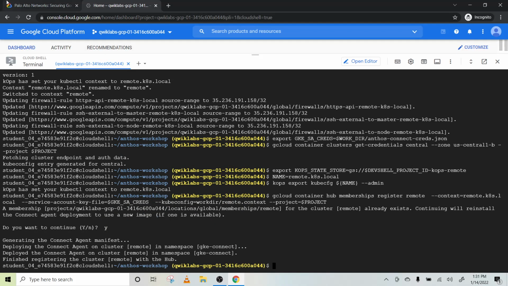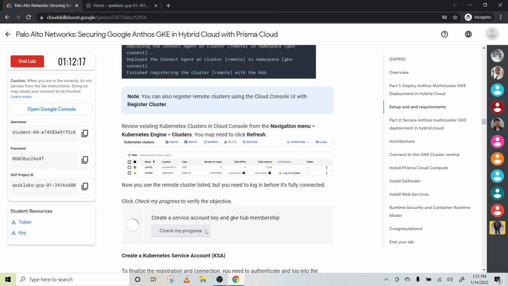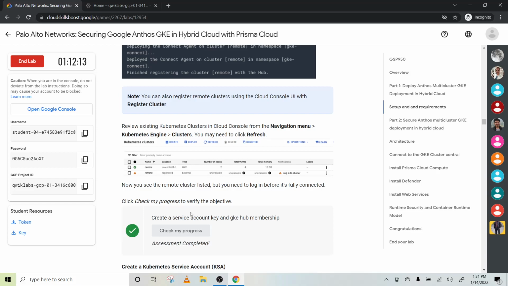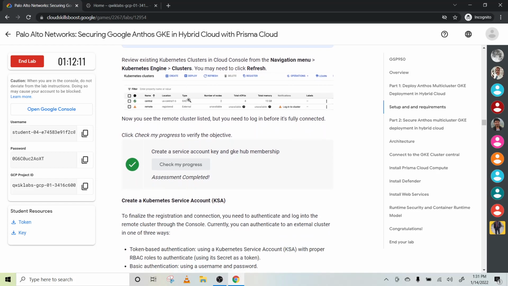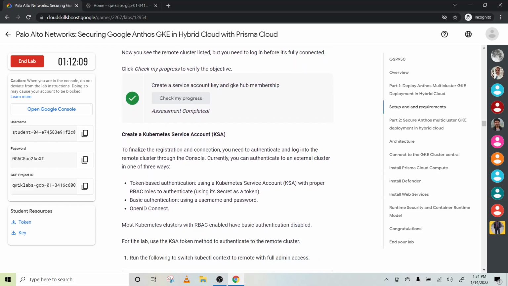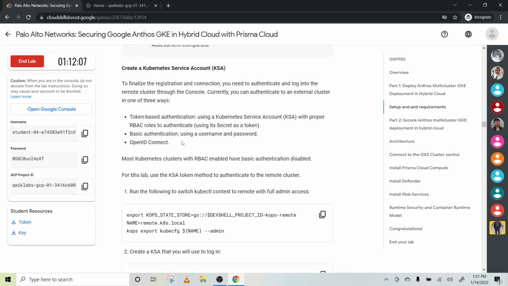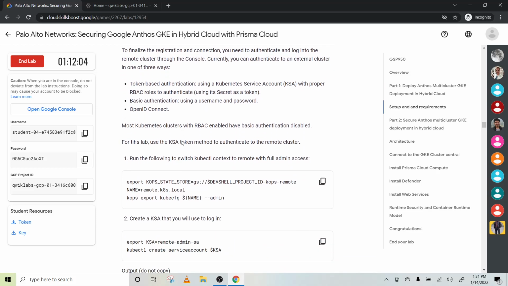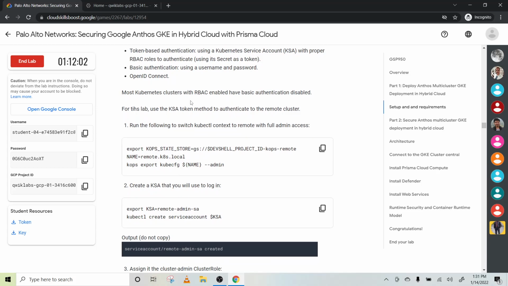So this is done now. Let's check our progress. So this is done. Okay, don't worry about this. Now let's create a Kubernetes service account, KSA. For this, switch the kubectl context to remote with the full admin access.